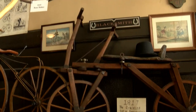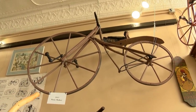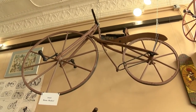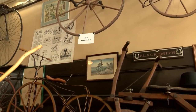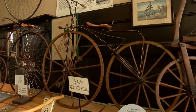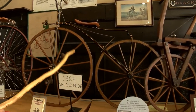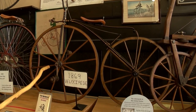By 1845 the bikes were still wooden with wooden wheels, but they were starting to put pedals on them. This was called the Velocipede, and this one came out of north of Detroit. Then we move to 1869, and this is an 1869 Velocipede — a lot more metal. The wheels are steel, just a little bigger and a lot stronger.